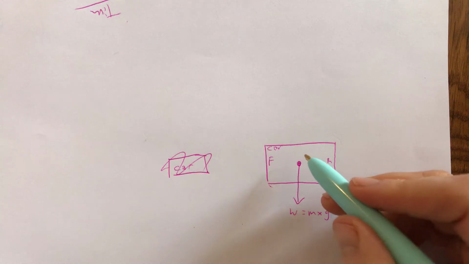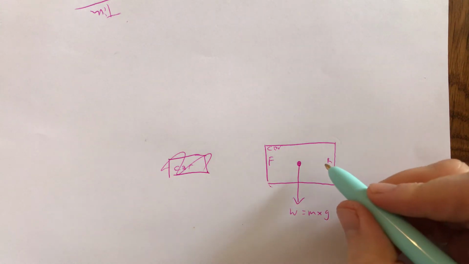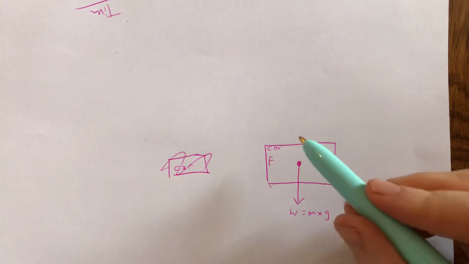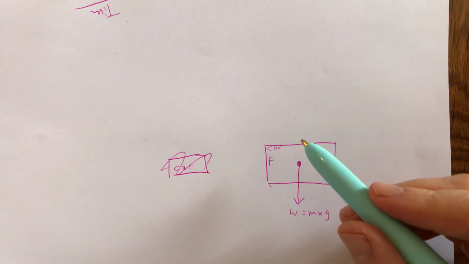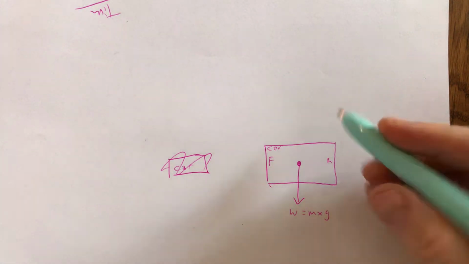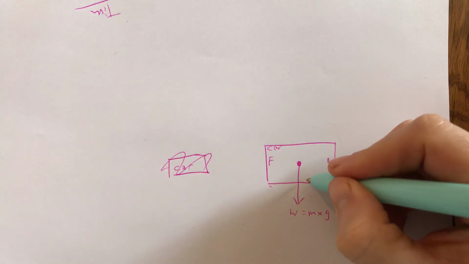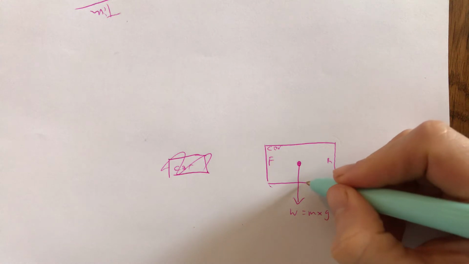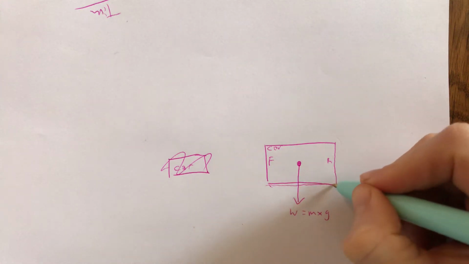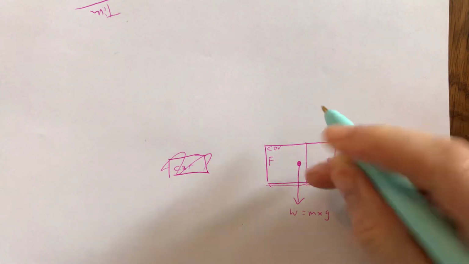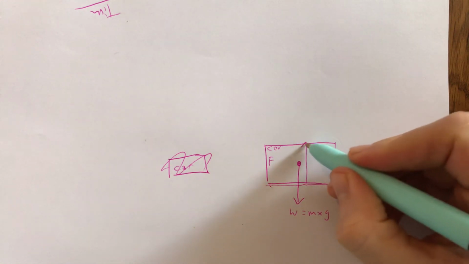We can kind of imagine that your weight is probably acting from around about your belly button. A car's weight is probably acting from somewhere towards the front. Not exactly at the front, but towards the front, because the engine has got so much mass compared to the rest of it. And also we've got this normal contact force. Because it's a contact force, we would represent it where the force is actually happening, which is where it contacts the surface, okay? So we want that to be roughly the same length as the weight. Yeah, that looks okay.